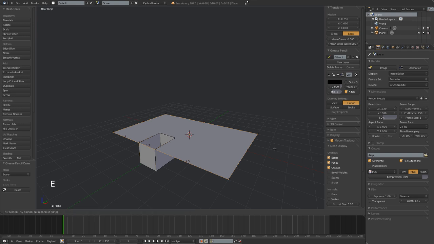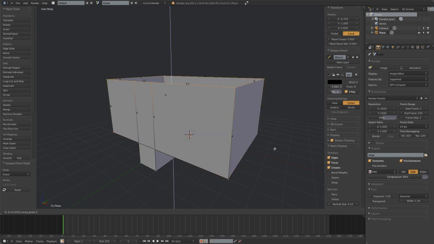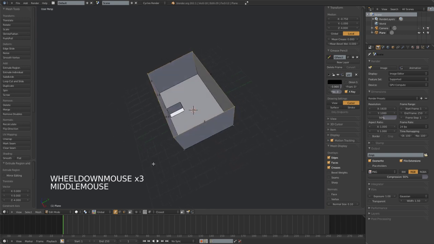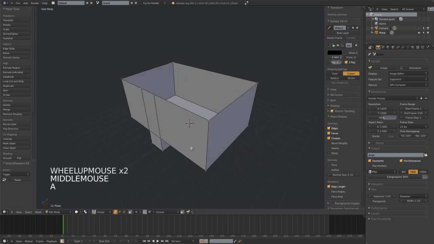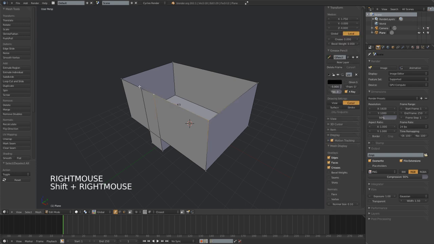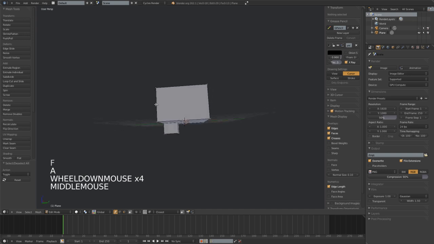So I'll just hit E to extrude, Z to lock it to the Z axis, and hit 4 on my number pad, and then hit enter. And that extrudes it up 4 meters. Now I can go ahead and, for one, save my file, and I will also fill this in with an ngon. So I'll just hit F to fill that, and it works good.